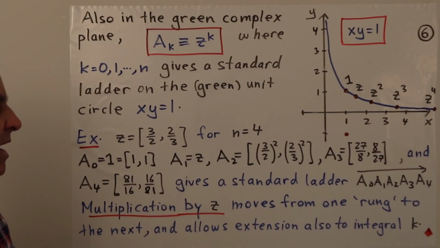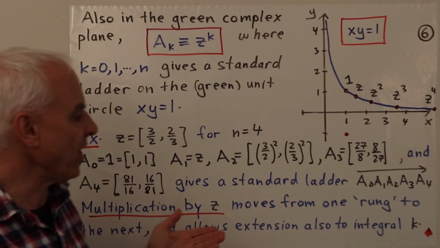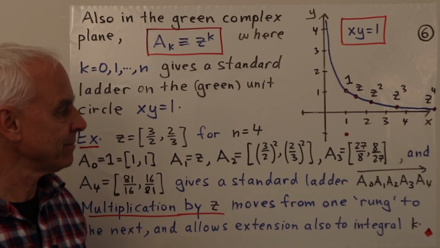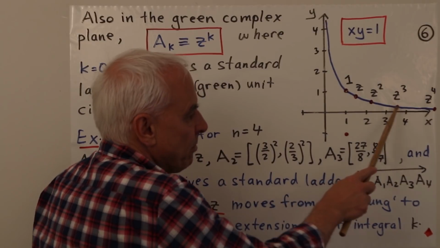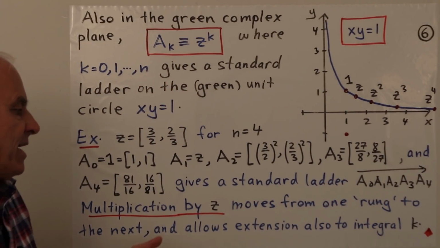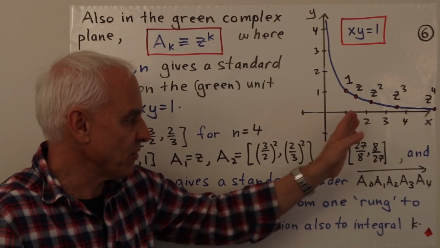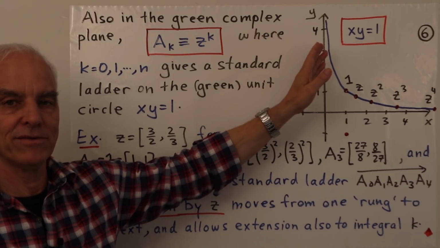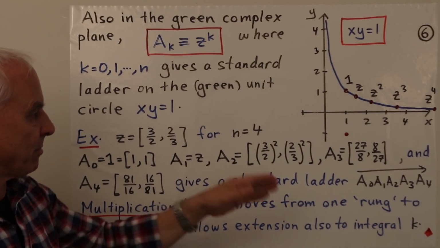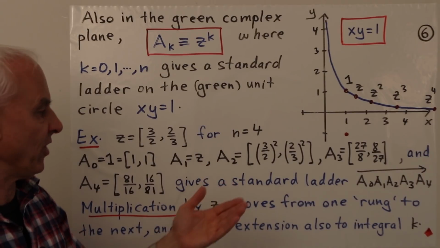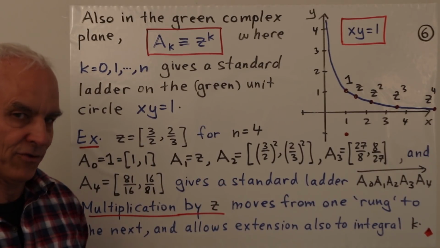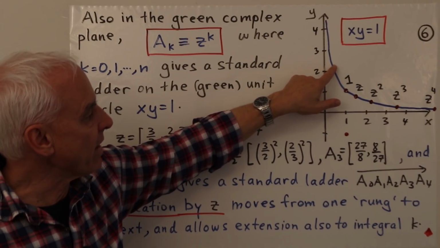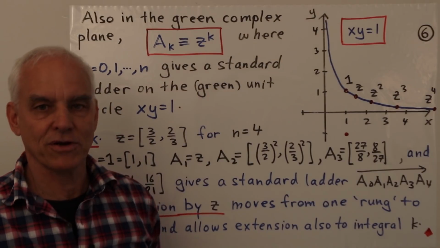Now, multiplication by z moves us from one rung of the ladder to the next. Okay? So just to keep going, we're just multiplying by z each time. And this allows us to extend the thing to higher powers of z if we wanted to, but in fact also to negative powers of z. Because instead of multiplying by z, we could multiply by the inverse of z, which is just what you get when you flip those things around. In that case, z inverse would be up there somewhere, and z to the -2 would be up there. They would march up in that direction.